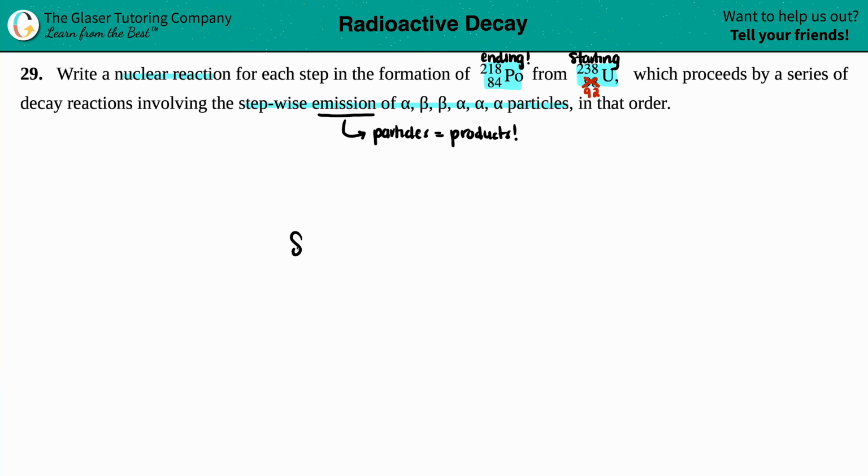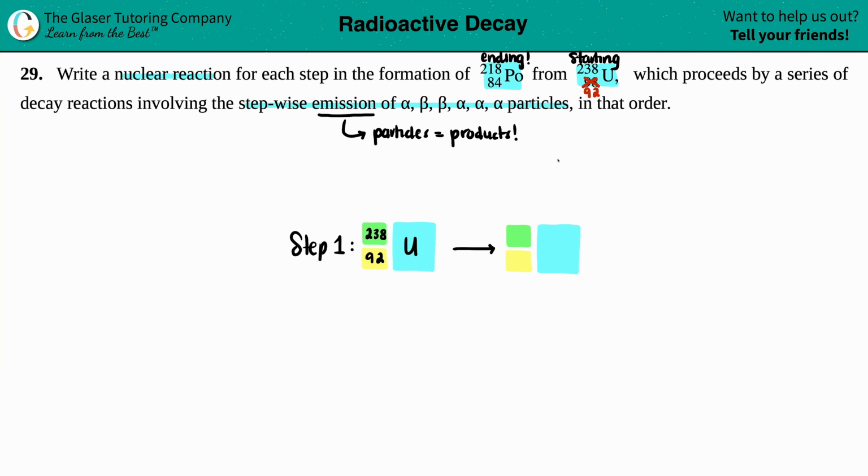But now, let's do our steps. So we have step 1. Let's whip out our nuclide notation. We got the 3 boxes. And we're going to start from the uranium. So capital U, 92 is what I'm going to do, and a 238. Okay. Now we know that we are going to emit out an alpha particle, because it said that we're doing it in that order. So alpha goes first.